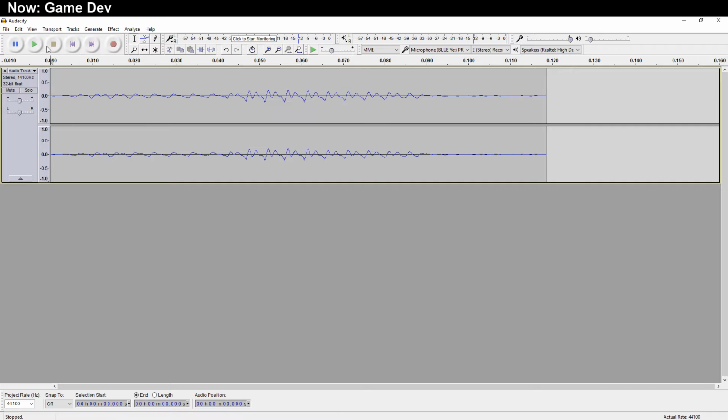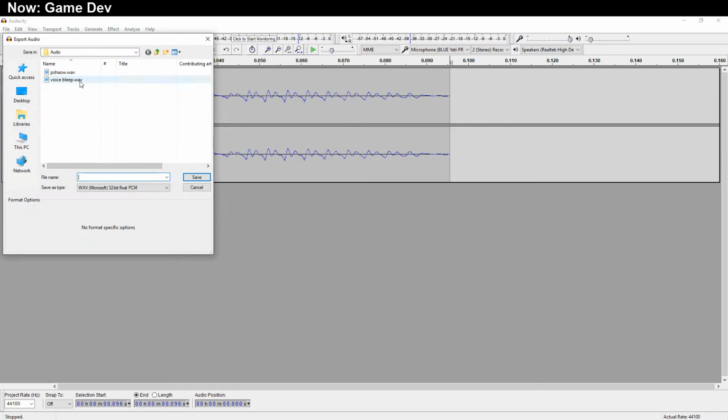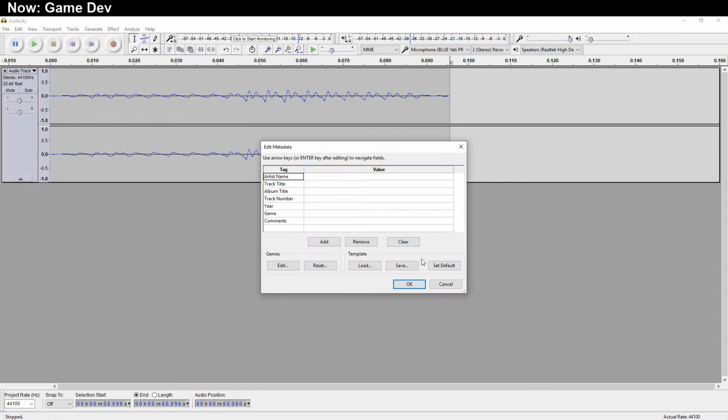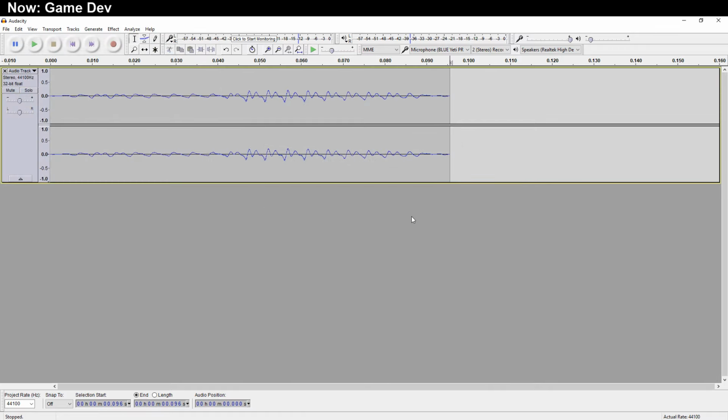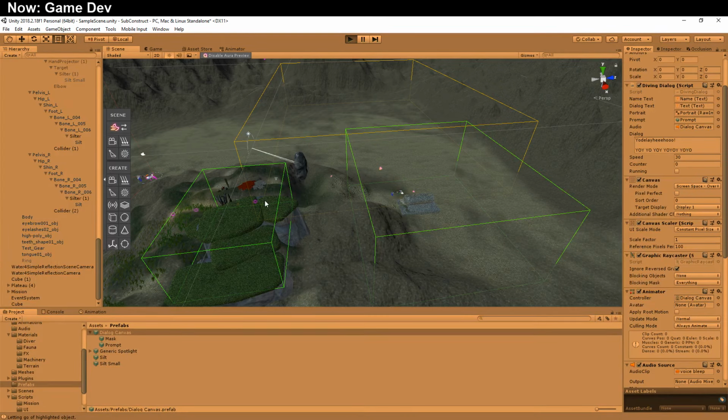Let's go ahead and get rid of it. So now we've shortened the bleep, which means it's going to come a lot faster. We can slow that down by putting in a delay, like a randomization factor.